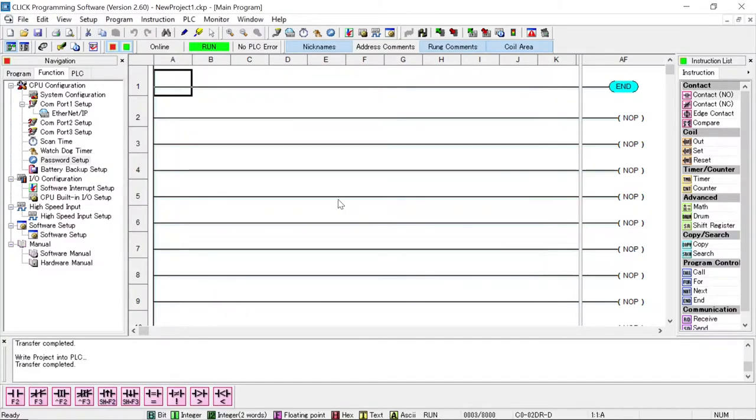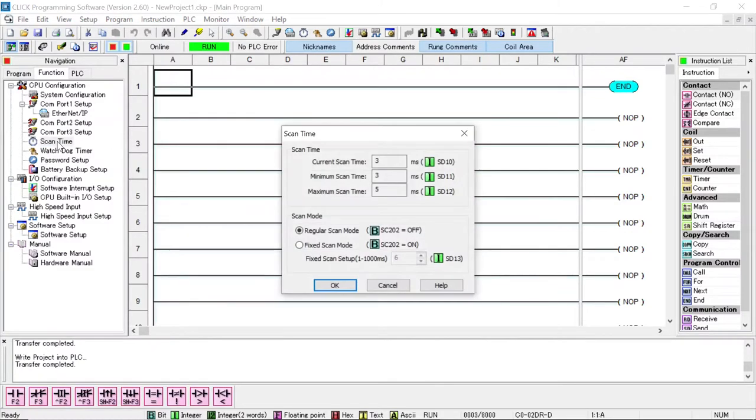Where would that be a good example to use? Say, for example, you have a piece of machinery that you've designed and you have your own special little program and you don't want anybody else to go in and modify anything on it. You want to make sure it stays exactly the same and you don't want anybody to see what you've actually done because maybe it's secret. So you can protect those with a password. And the passwords on those can be alphanumeric, so you've got quite a range of complexity that you can put in the password.